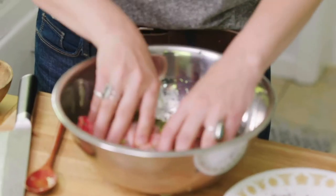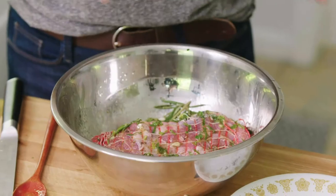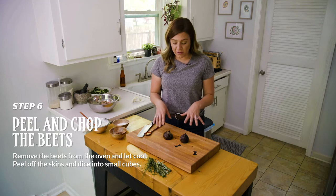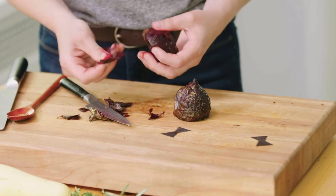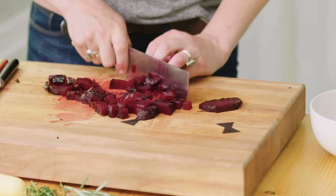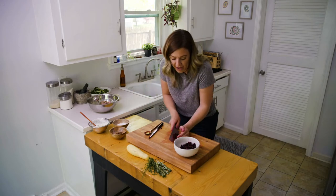So next we're going to take our leg of lamb and get it in the marinade, and just show that leg some love. We'll check on our beets and let it sit for about a half an hour. Now that we've got our beets all cooled, go ahead and just peel the skins right off. We'd like to use the beets as a chunky salsa, so just dice those up. Once we've got our beets all chopped up, we'll go ahead and set those aside.